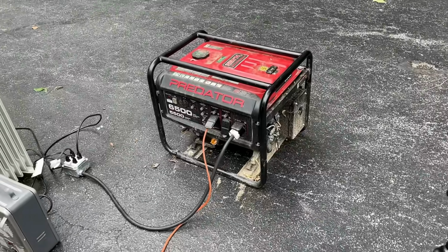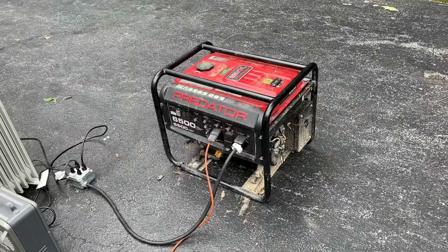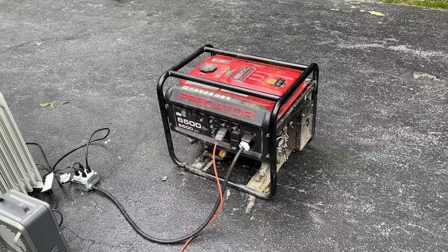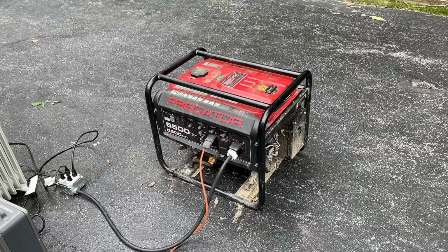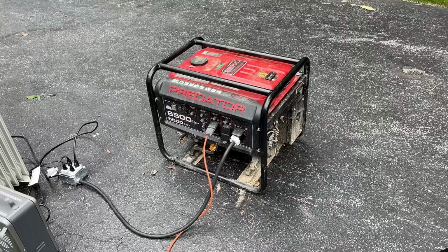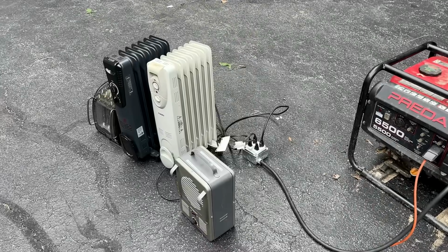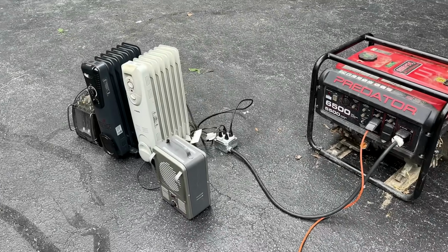This one surprised me. It actually stopped smoking, and I didn't expect that. So I'll let it cool down a bit, try it again. Potentially it's just an issue with the rings at startup, or maybe it just burned off and we're good to go. But as far as power goes, we were down on power, or at least I thought we were.